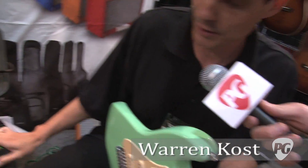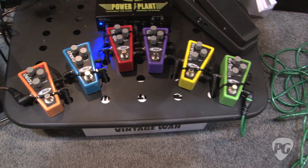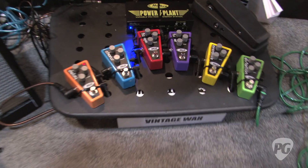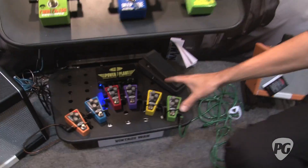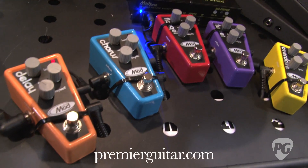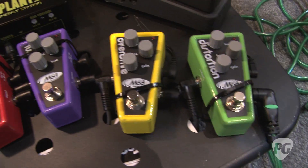Those are our new Modtone Mini Mods. What we've always done at Modtone and SHS International — our passion bucket overflows for the working man. So what we've done is we've taken our well-known killer Modtone pedals that everybody's come to love and trust, and we've put them into a smaller folded metal case. It's the same components, and we're shooting for something that would take a little less real estate on the pedal board, but still give you the great vintage components that we've used for all of our Modtone pedals.